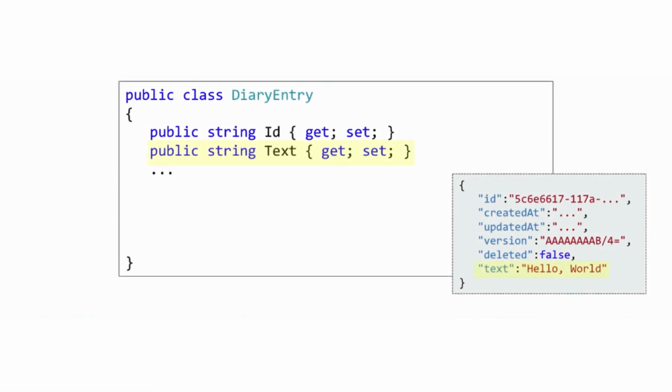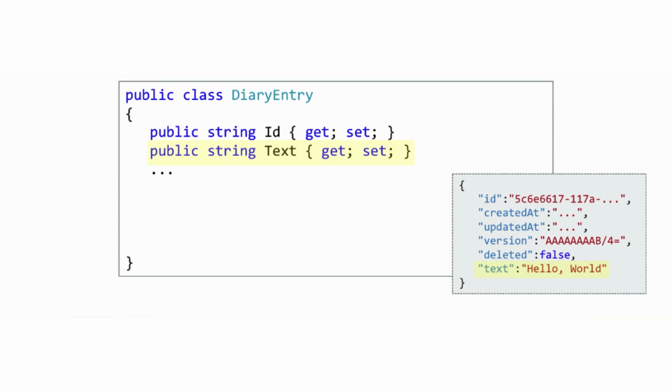The JSON.NET parser by default will match properties in the DTO to values in the JSON using the property names. And it ignores case for these matches too. That means you shouldn't have two properties with the same name that differ only in case. Here we defined a new property named text, and that'll be matched to a text value in the JSON data structure. You'll notice in the JSON data structure, text is actually all lowercase. And if the value doesn't exist in the JSON object, then it'll be ignored and left in a default state, which will be null.